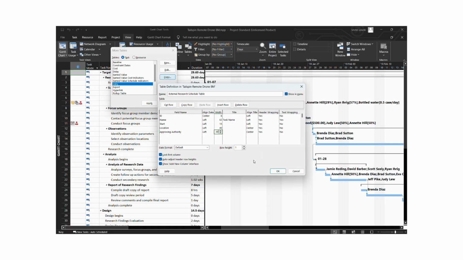Also in the name, we have to set the width to 60, and for start we have to keep it 50. Okay. Now for the date format, we have to choose this one.